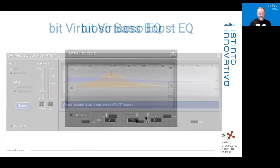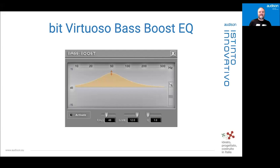Now, there is one feature I want to show you here that I feel is really for North America. This one is something that I think some of my friends will really like. What happens when the customer listens to the car and says, I really like it, but I want more bass? Yeah, that's typical. Here you go. There is a bass boost equalization management window in Virtuoso with parametric control of bass boost. You can control the center frequency, you can control the gain, and you can change the width of the boost without touching any of the other settings that you've spent all this time on.